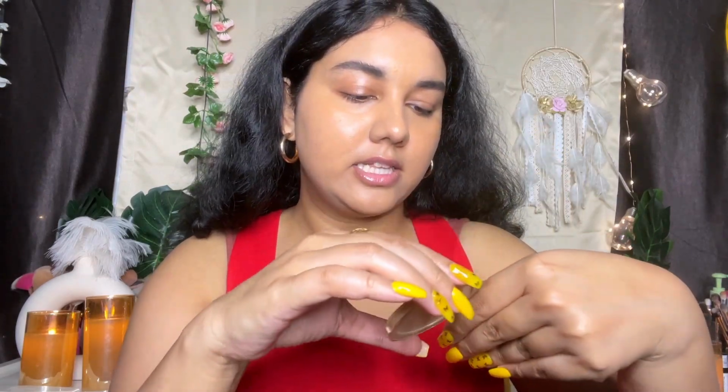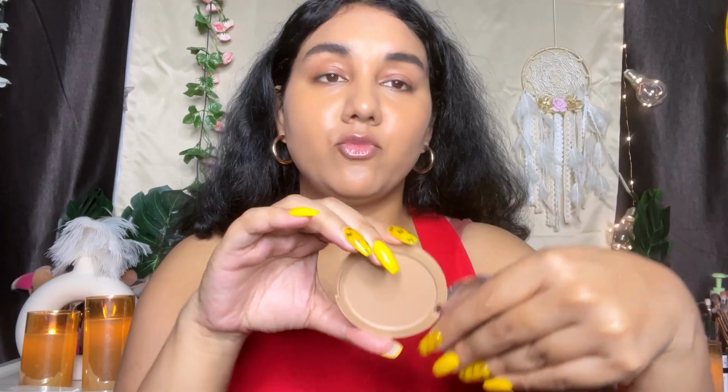Now I'm going to use a new product which I recently purchased. Not going to lie, this is from K Beauty. This is their compact powder. This is what I recently purchased. I haven't even used it once. So this is what it looks like. I think this is in the shade medium, 140P medium. This is what it looks like.